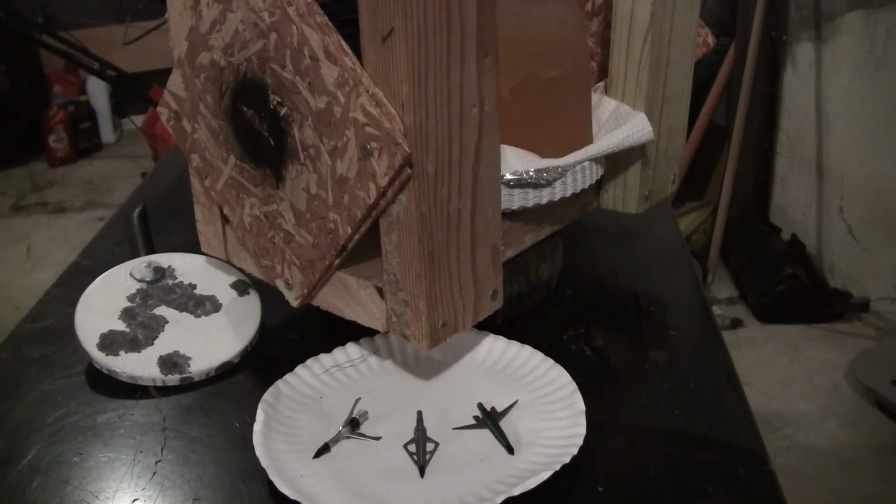Alright, in conclusion, this is Outdoor Enthusiast. I appreciate you watching. This is an unbiased review or test or experiment, whatever you want to call it. All the broadheads seem to perform as they said they would. None of them I was disappointed in. I'd use all of them in the field. I have used all of them in the field, except for the 85 grain Grim Reaper, which I intend to use this year. That was the point of the test, using it up against 2 broadheads I'm familiar with. And yeah, I give them all a recommendation. Thanks.